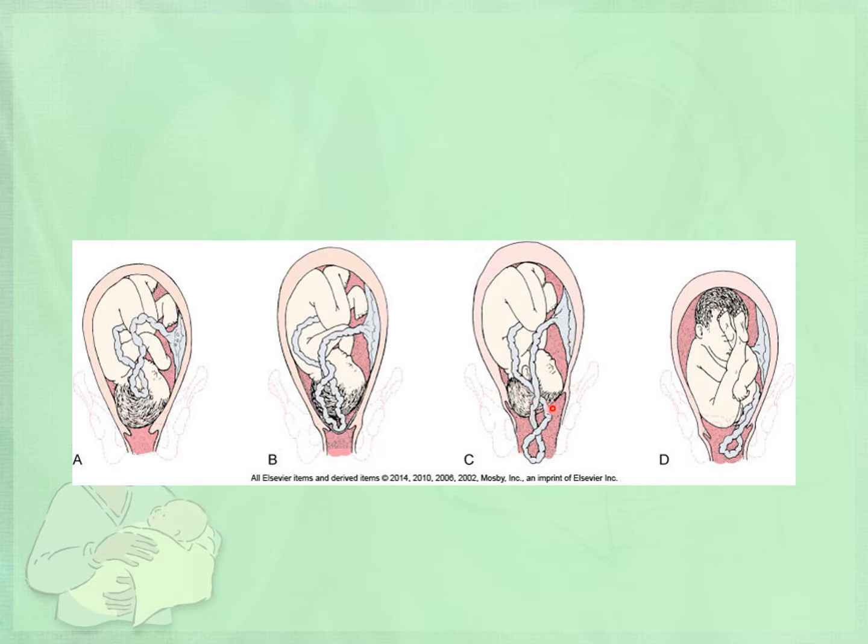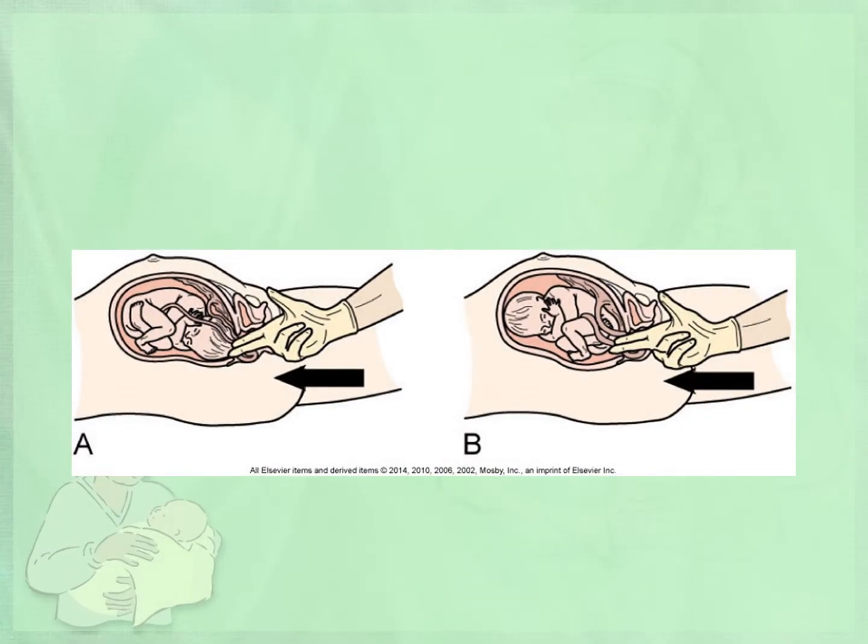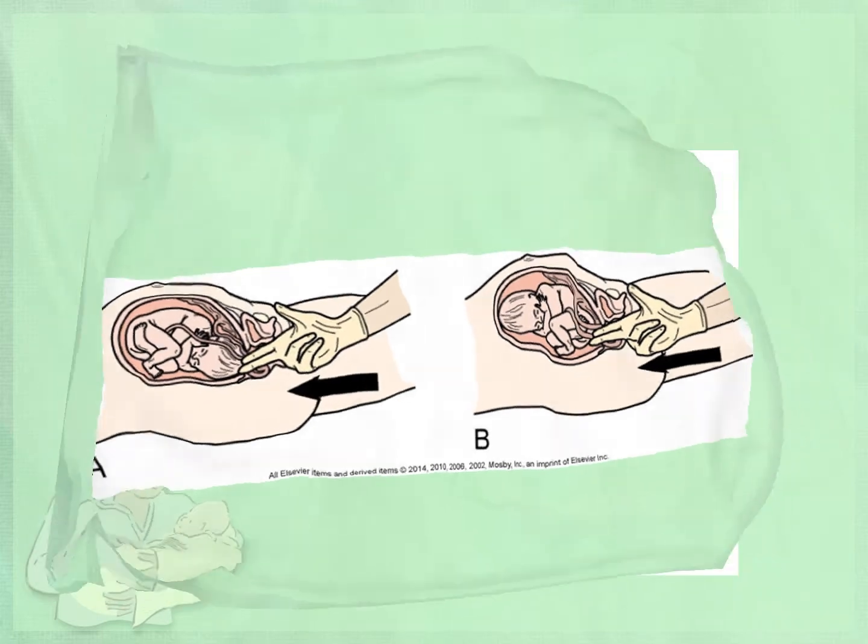In both of these cases, you would attempt to hold pressure up on the fetal head to get it off the cord. And D is a frank breech presentation. As you can see with this baby, the cord was easy to come out. In this slide, you see the nurse using her fingers to hold the fetal head off of the umbilical cord. In this one, you see the nurse holding the fetal sacrum off of the umbilical cord.